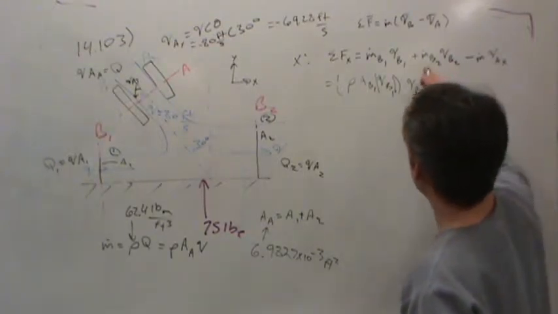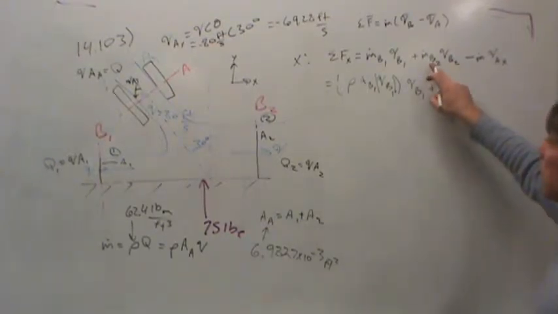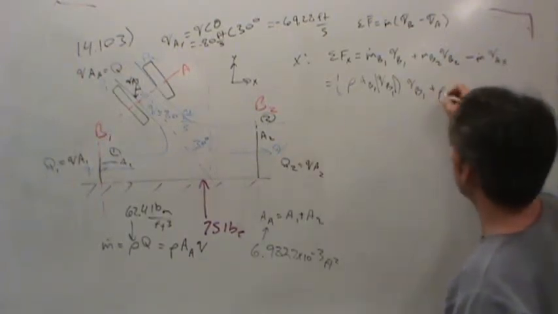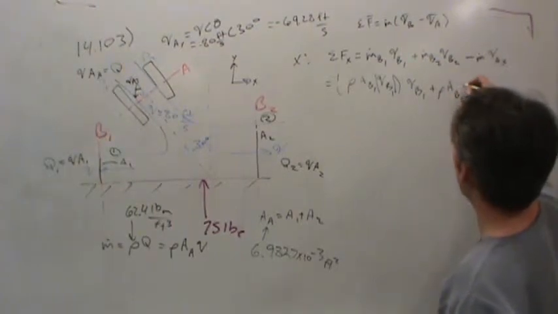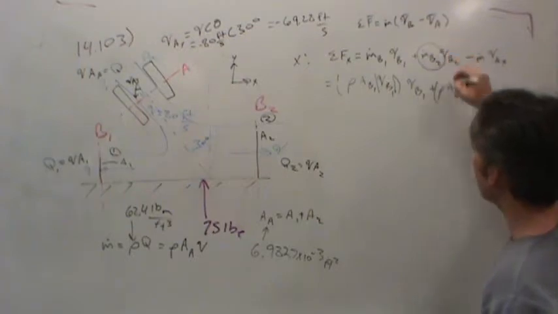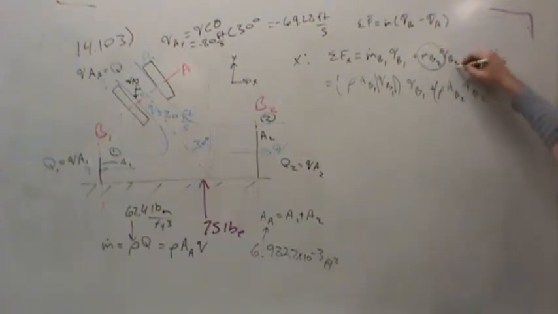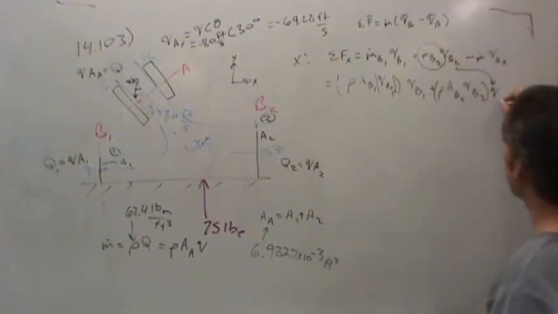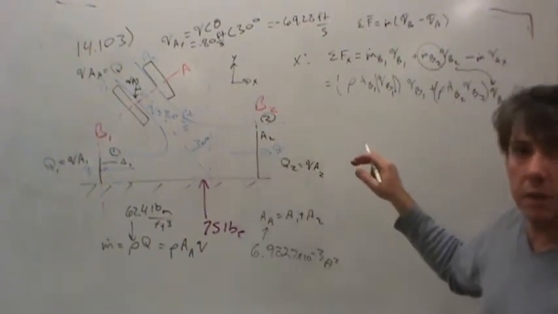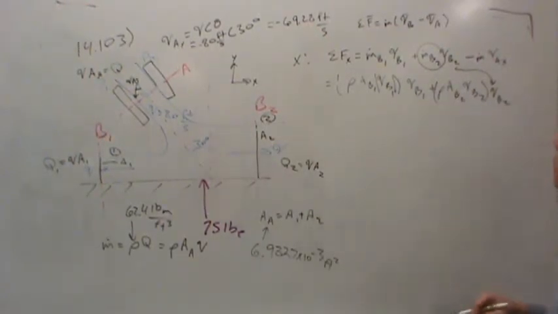Now, the next term, VB, or the mass flow rate at B2, I need to do the same thing. I need the density multiplied by the cross-sectional area at B2 times the velocity at B2, and this bit here is just the mass flow rate at B2. But then I have to bring this term down and multiply by VB2. Here I don't have to worry like I did here because all of it's positive. So that should come out fine. It should give me a positive momentum.